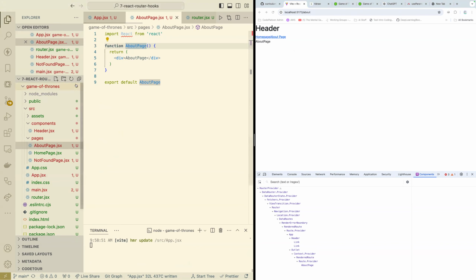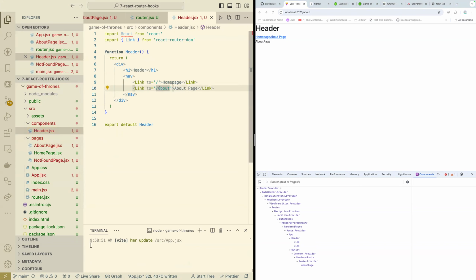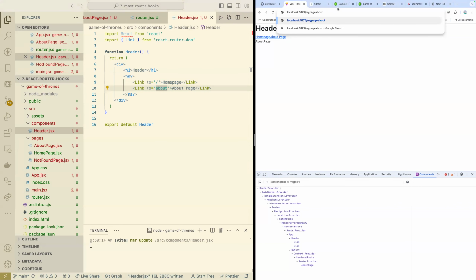There is a bit of a gotcha to be aware of here. If I don't have this slash up front, we don't see the issue come up here. As our nesting gets deeper, if there's a good chance to show it, I will. But like Brandon was mentioning, if this was several layers deep, without the slash, instead of going to slash about, it would add on to where I already am, which is a little hard to explain now without showing. But the short answer is when you're using a link, you always want to have the forward slash.